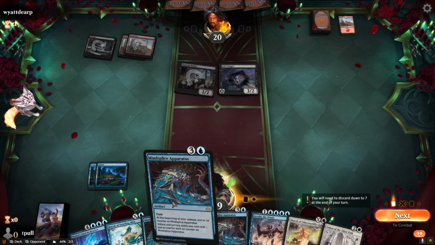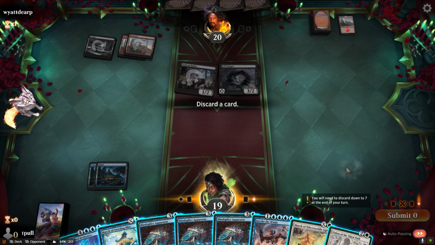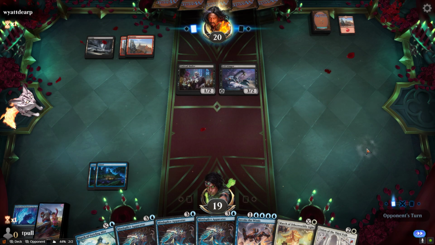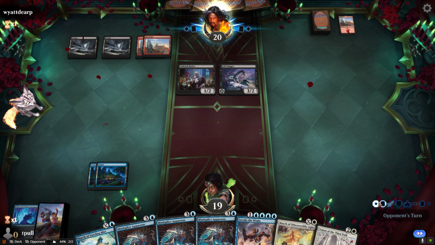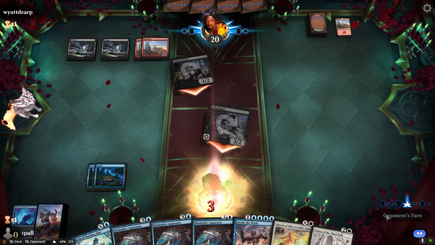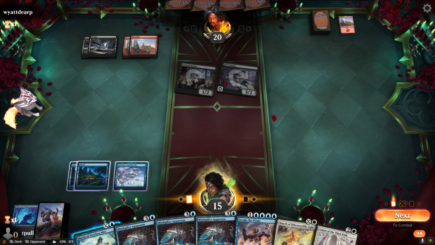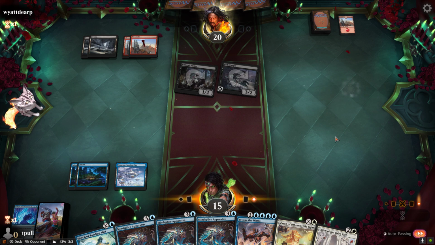Okay, here we go again. 3 Mindsplice Apparatus. I'm gonna need to discard, so I guess we just get rid of the most expensive one. Yeah, this is pretty miserable. I mean, if I don't get a land drop here, it's not white. I kind of need white mana to do stuff.